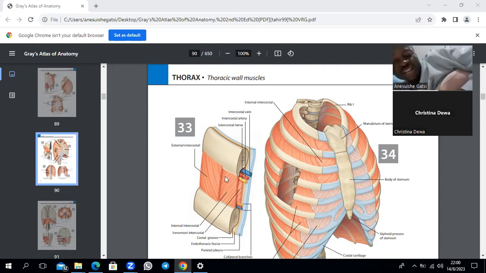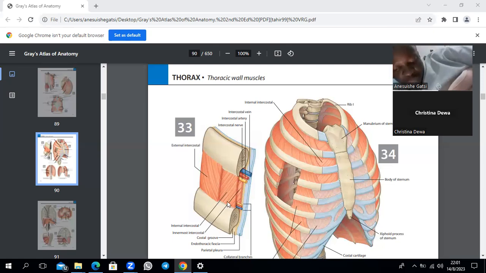So I really don't like teaching these muscles in terms of origin and insertion. It's pretty straightforward. You can see that the muscle is attached on the rib above. It goes to attach on the rib below. Right? So external intercostal originates from the lower border of the rib above, inserts into the upper border of the rib below. The fibers are running like you're putting your hands in your pocket. So they go downwards and medial. Just a way to remember.